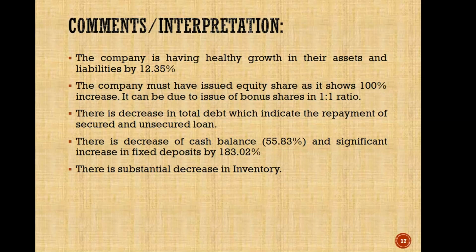And the next is there is a substantial decrease in inventory. So whatever I feel is very important, I have mentioned here as a comment. So keep in mind there is no need to comment on each and every increase, whether it is a percentage increase or percentage decrease, but identify the important factors, important aspects. Where a significant amount has increased, or a significant amount is utilized for an asset, we have to highlight that.